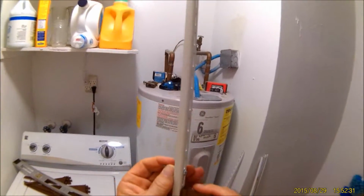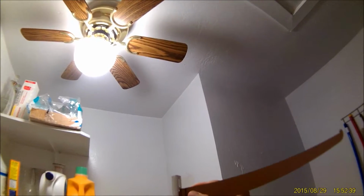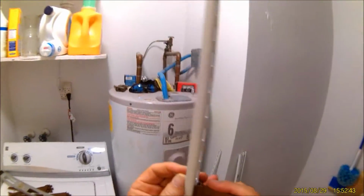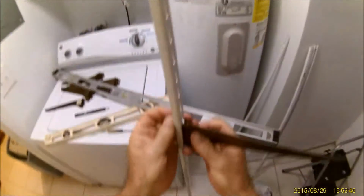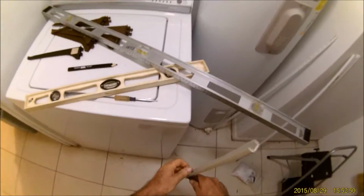But I've decided, I'm just going to work around them. And I might actually still get this one back if I work hard at it. But it might be worth trying to get it back. Might be worth the $5. I don't know. But, see, with the pan head screws, I can't.